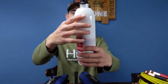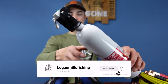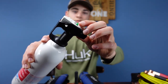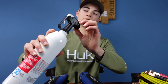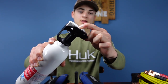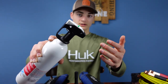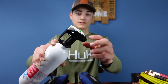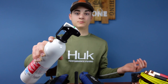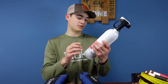All you have to do is press this white button right here and it will spray. It doesn't have a gauge like a bigger one — it has this little green button or stick. If you push it down and it comes back up, that means it's still good. If it goes down and does not come back up, then you're going to need a new one — it won't work, it's not safe to use.